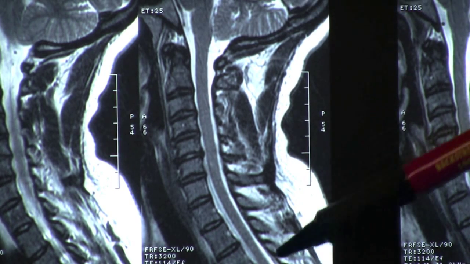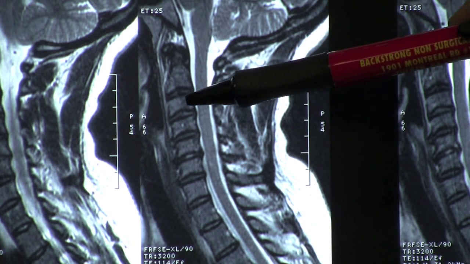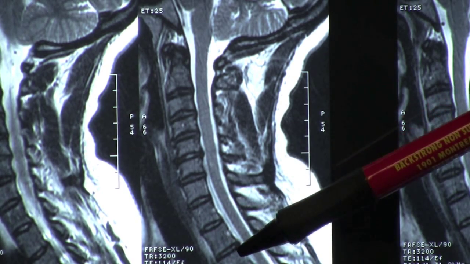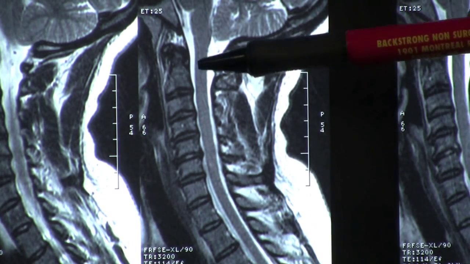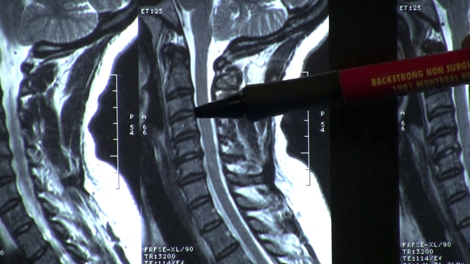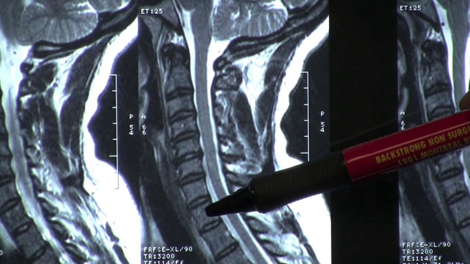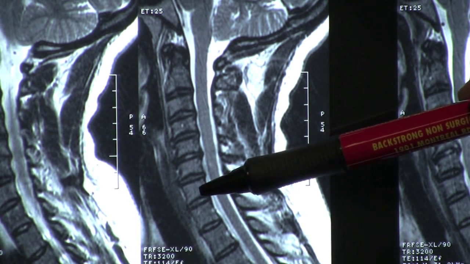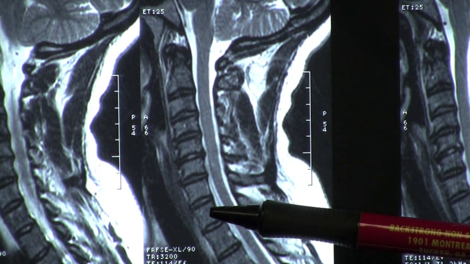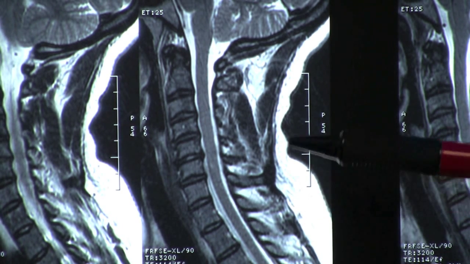If you look again at this part here, you can see the little bones in the neck, or vertebrae in the neck. Each of these is a different vertebra. They are numbered from above down. This happens to be the second cervical vertebra, or what we call C2. That's 3, 4, 5, 6, 7. 7 is where we end the counting of the cervical vertebrae. The next one is the first thoracic or dorsal. We call that T1, 2, 3, 4, 5, and so on.